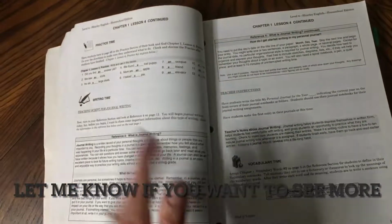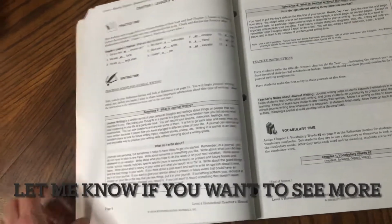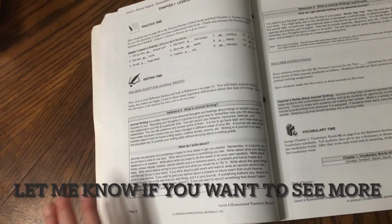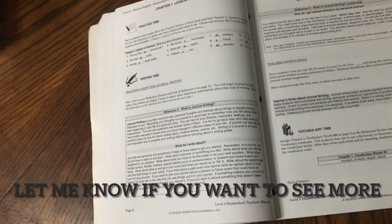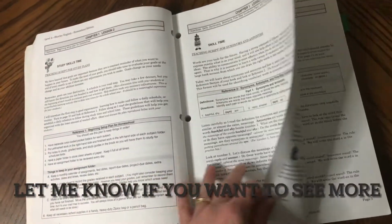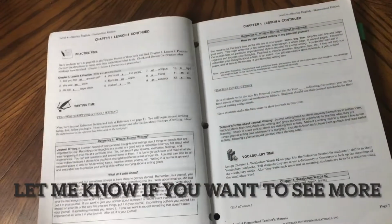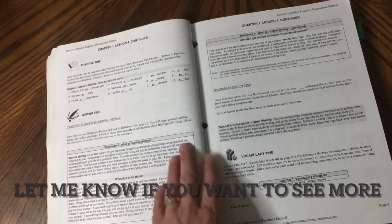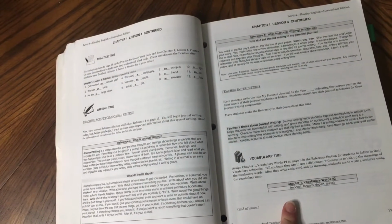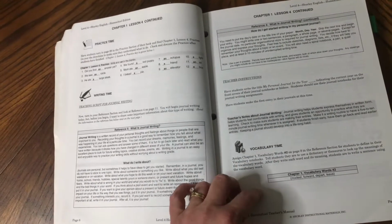But I did not do everything in here, and I think that's what overwhelms some parents, is there is so much. But if you need a program that covers a lot, like the writing and the grammar, and they do vocabulary, I mean, it is in here. But we did not do all that. We mainly just did the grammar part for him last year. My boys have done the vocabulary. I think one of them, maybe it's the 2nd or 3rd grade, has states. Don't see that in here.